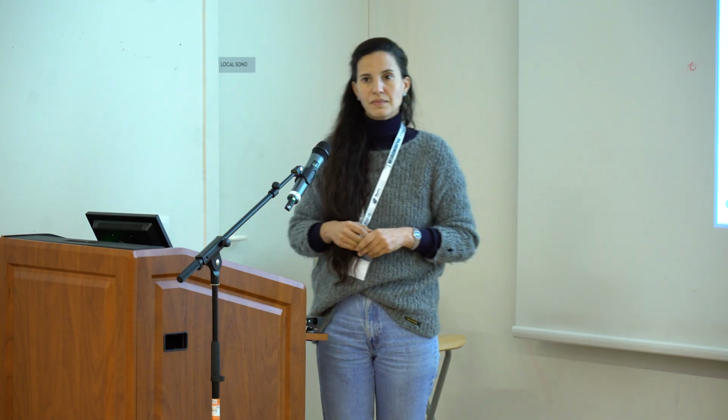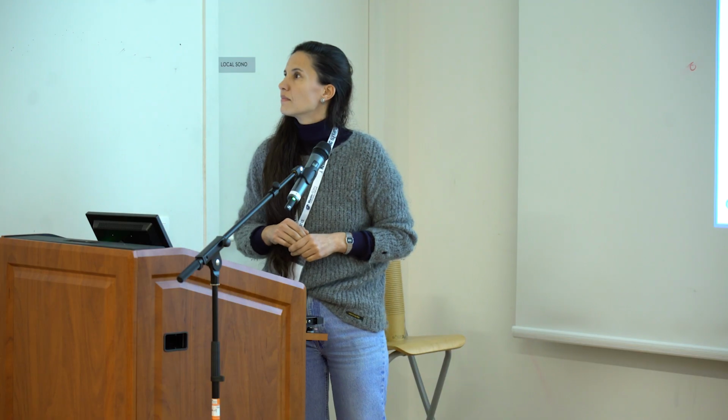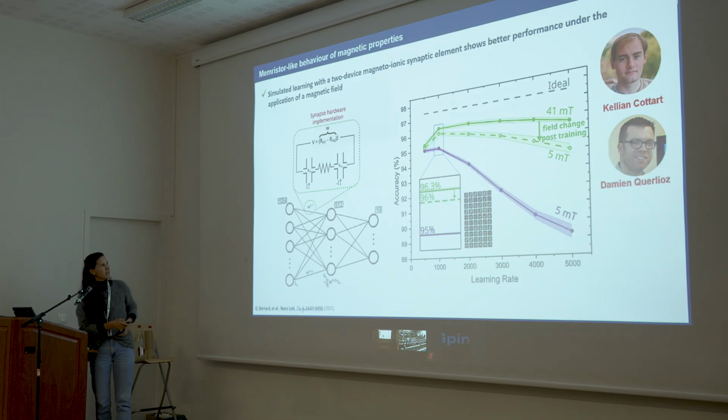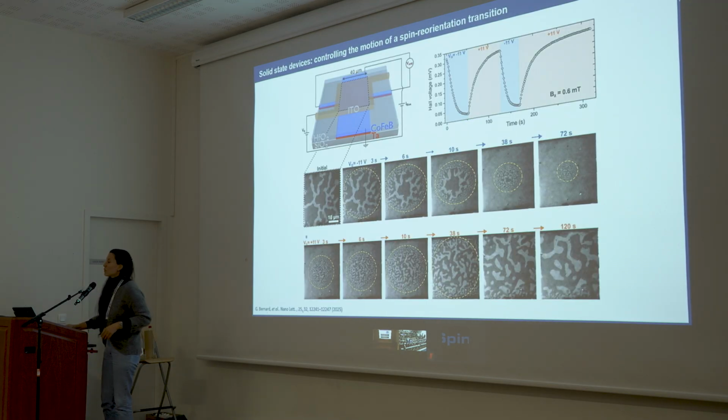I will complete with a question on the physics. Have you tried to extract critical exponents for the motion of the domain wall using the gate? And did you compare them to what happens with the current-driven motion or field-driven motion? What do you mean, for the motion of the SRT? Yeah, we did. Well, I don't think I have it in the backup slides. Probably not. But we did do velocity measurements with different amplitudes of the gate voltage, and we have an exponential law.